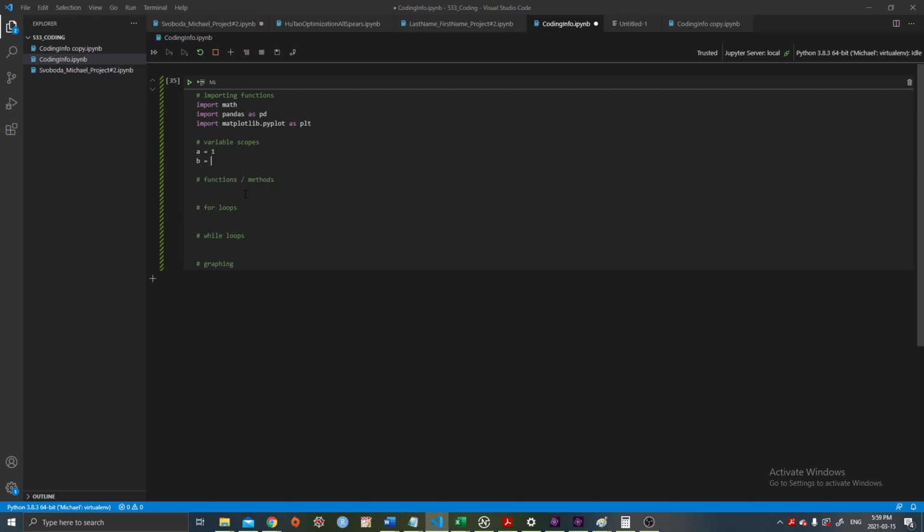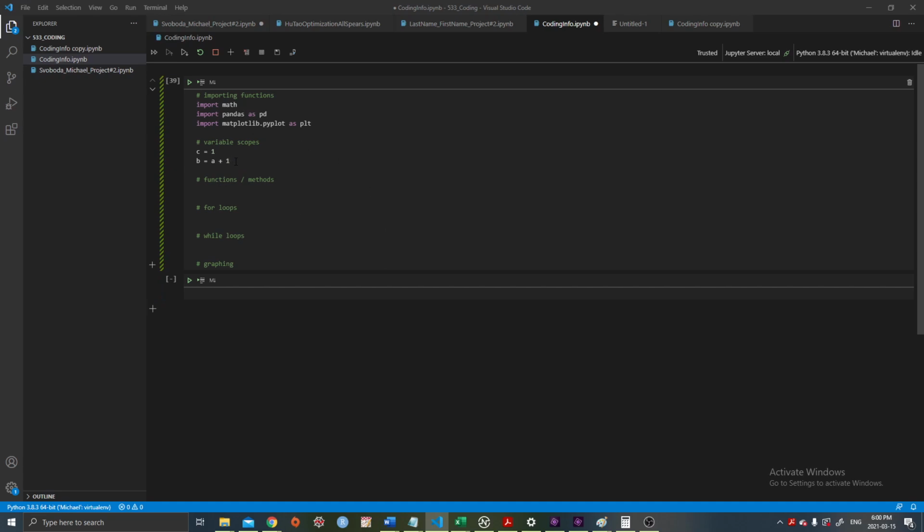We can say b is equal to a plus 1. And in this case, this will basically read the value of a, which has already been defined, and it will add 1 to it. So a has to be defined above in order for this to work. So if I run this, there's no issues, but if we set this to C and you don't have a defined, it should complain.